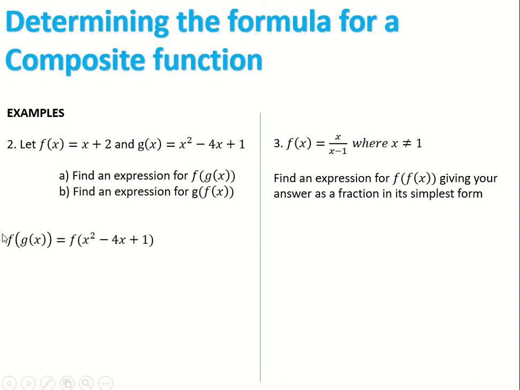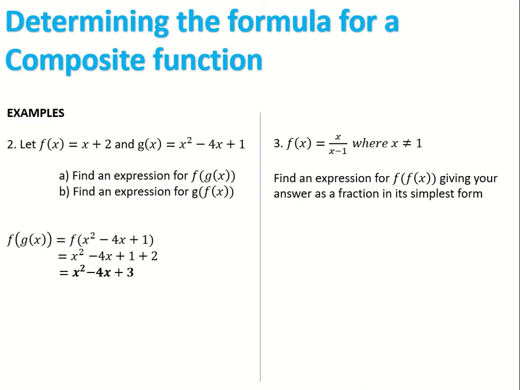So f of g of x, what I want you to do in terms of writing it, first of all, you do get a mark for this, is to write f of x squared minus 4x plus 1. So the x has come out, we've replaced it with g of x, which is just x squared minus 4x plus 1, from the question. So in the function f of x, we take the x out and replace it with x squared minus 4x plus 1, and then we still need to add 2. Then we simplify it in any way we can. All we can do here is add the 1 and the 2, and we have a new function, f of g of x, which is equal to x squared minus 4x plus 3.